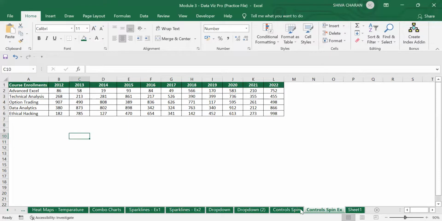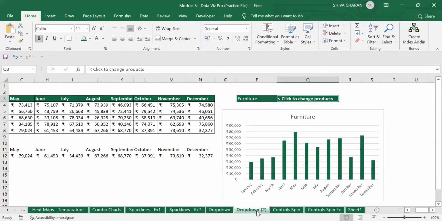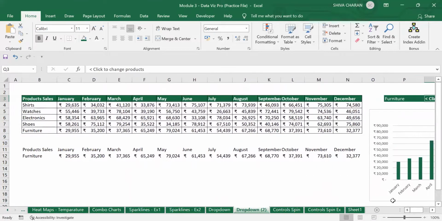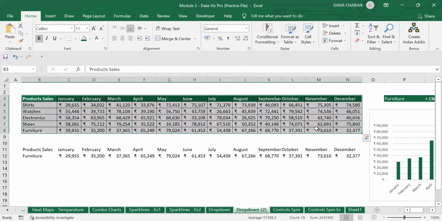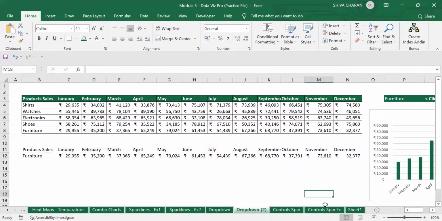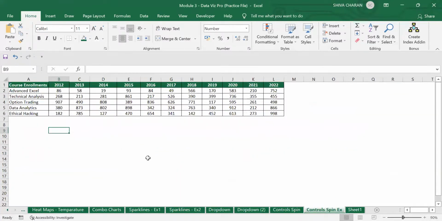To create the control spin button, first we need to use the values here. Same as whatever we did in the dynamic drop-down chart, instead of using the main data, we created a subset of this main data. In the same way, for the control spin button chart also, we will be creating a subset of this main data.